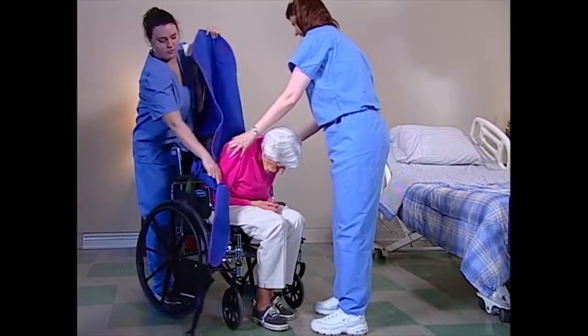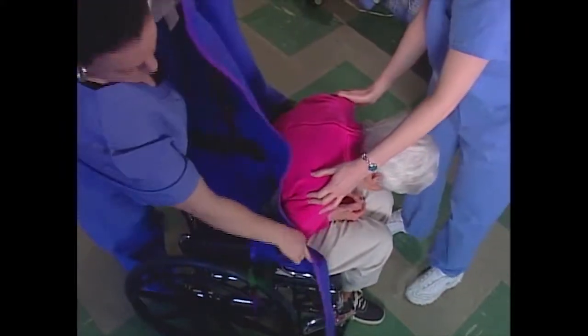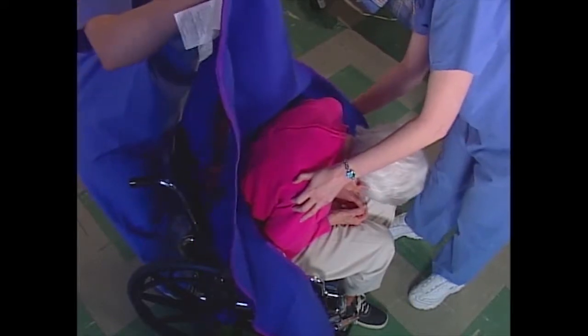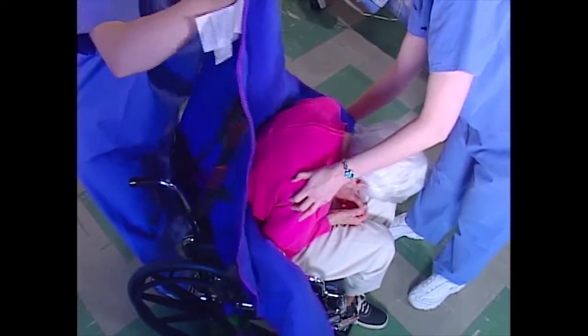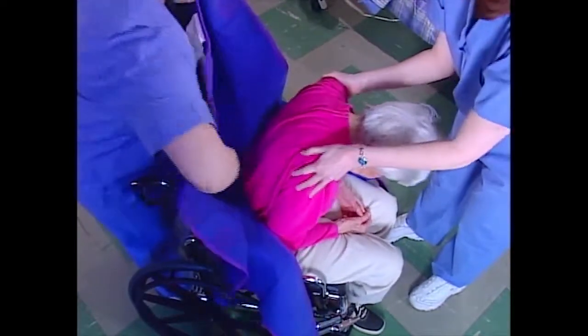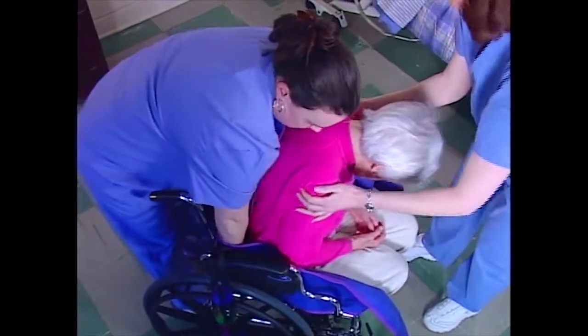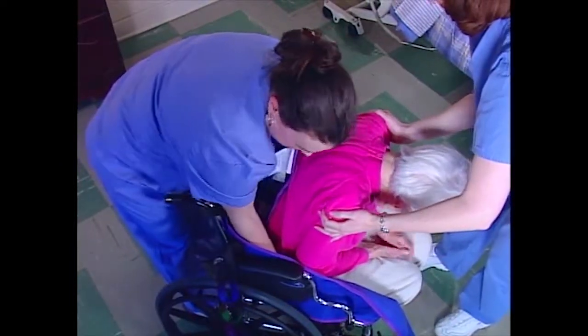One caregiver should stand in front of the wheelchair, and the other should stand in back. Lean the resident forward in the chair, letting the caregiver in front support the resident's weight if needed. Slide the sling behind the resident with the smooth surface against the resident's body and the grab handles outside. The sling should be positioned between the top of the resident's head and the base of the spine. Make sure it is straight and parallel to the resident's shoulders.